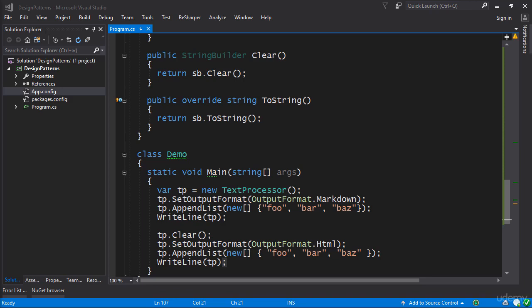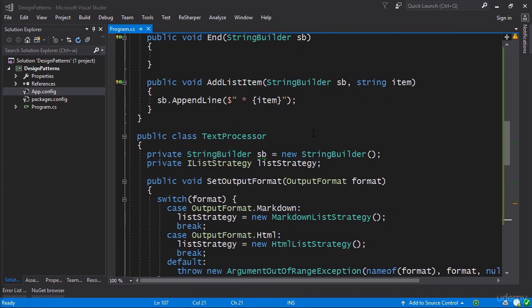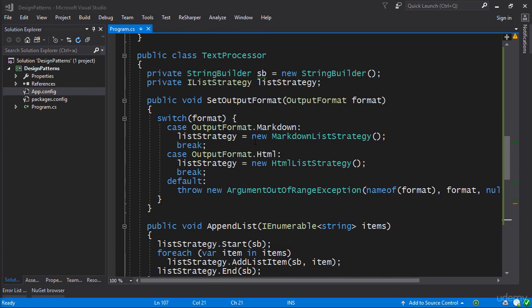The implementation of the strategy pattern that we've just built is classic, and it's very convenient for us to be able to change things at runtime. So at runtime, you can change the output format from one to another, thereby changing the overall operation of the entire text processor. And the text processor might be doing other things which do not relate directly to the strategies being used. Maybe some of the parts are common to both HTML and Markdown, like making sure that the quotes and the angled brackets are correct, for example.